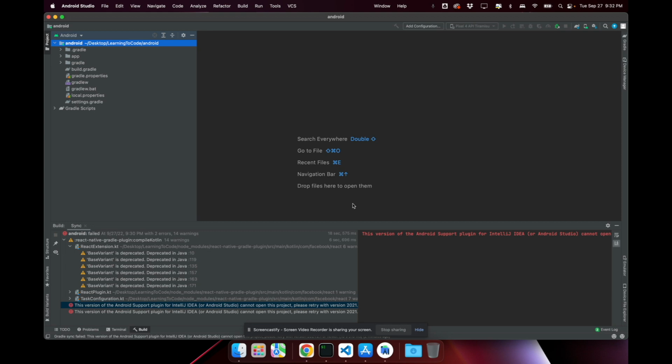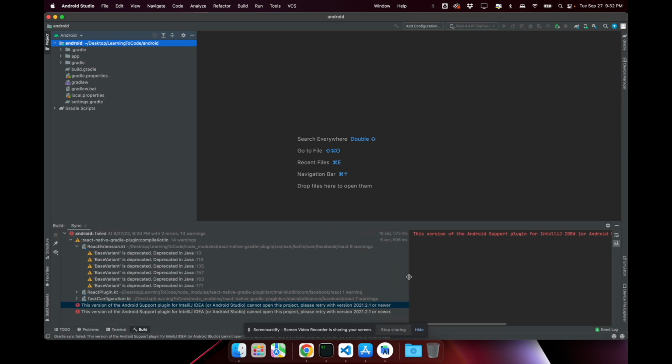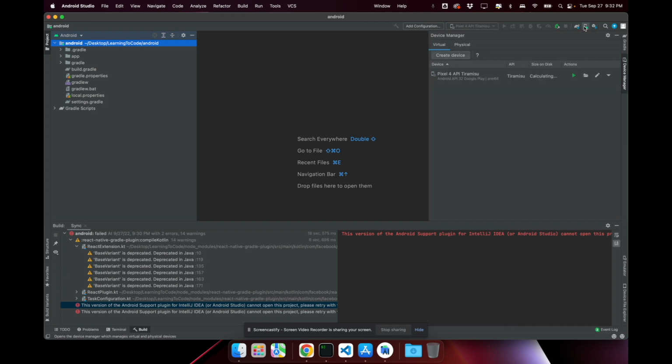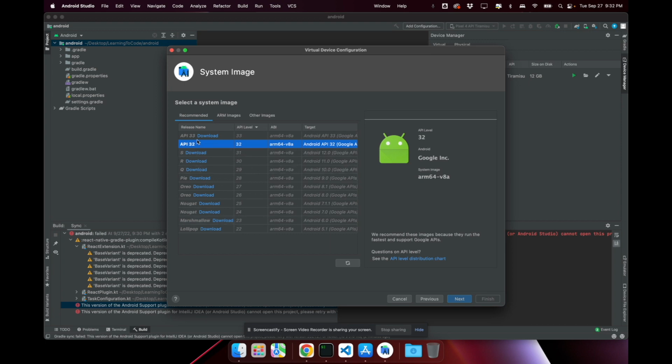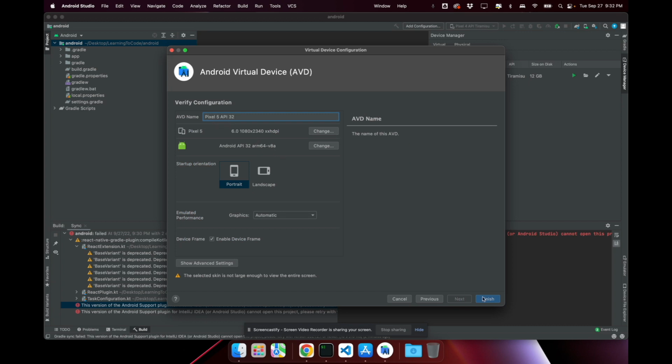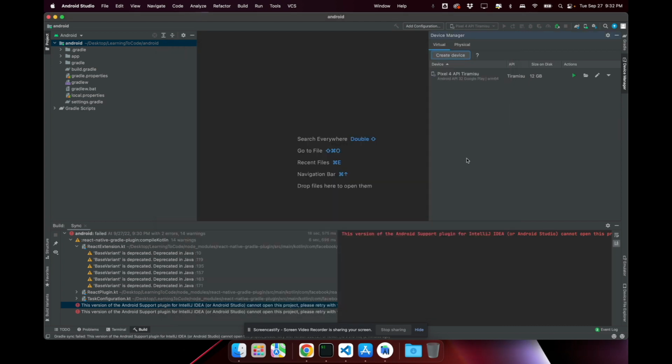You can see that there's a new version of Android that I'm not using, but it doesn't really matter. I'll go ahead and do that later. But you can also set up different devices. So I want you to select your device. And if you don't have a device, you can create a new device and select whatever one you like. And then select next. Download whatever system image you want. Select next. You can name it whatever you like, and then click finish. Now, once you've done that, you should have a device that shows up here.